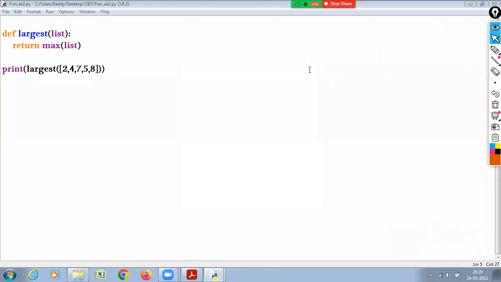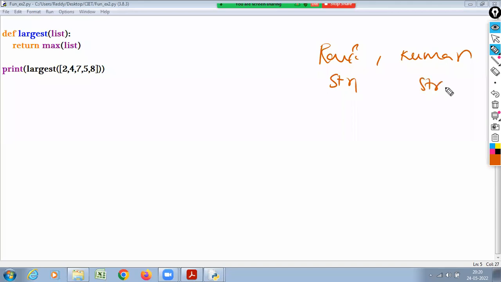So we will write a program on strings. You will concatenate two strings and return that string. I will pass two strings, but you will return one string. Ravi is a separate string, Kumar is a separate string. I will pass two strings, string 1 and string 2, but you will return one string, Ravi Kumar. So you may use a space.